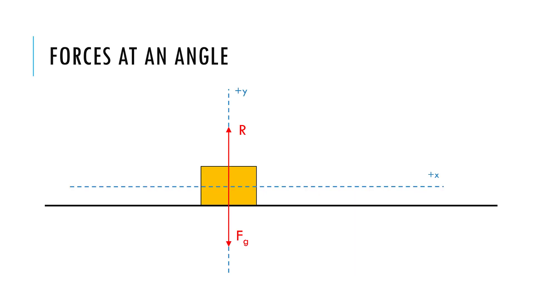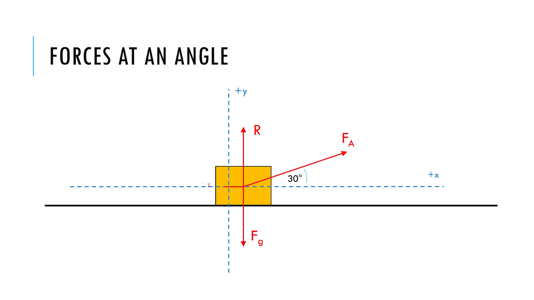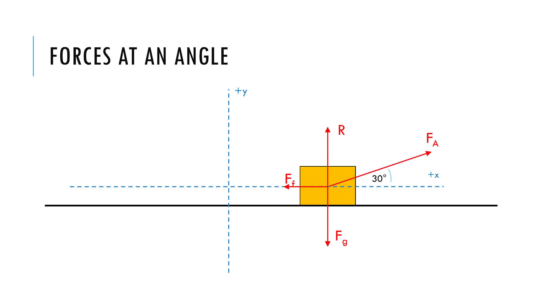Let's look at a problem where we have the good old box sitting on the floor. The force due to gravity and the normal force are balanced. But then we're going to come along and apply a force at an angle — let's call it 30 degrees. I'll pull the box to the right, a friction force will act, and now I have a lot of stuff going on. This creates problems because what I want to do with any net force problem is sum my forces horizontally — net force in x — and sum my forces vertically — net force in y. But this force is neither; it's a little bit horizontal and a little bit vertical, so there's no clean way for me to deal with it.